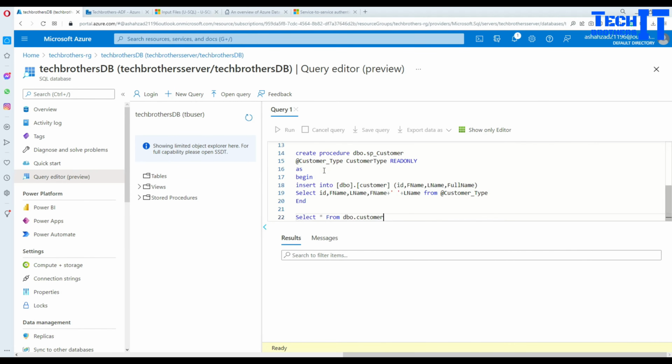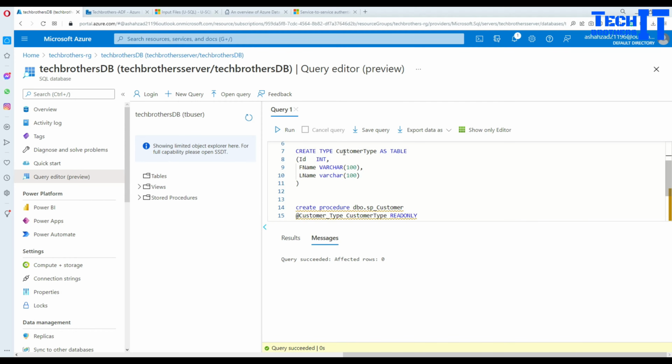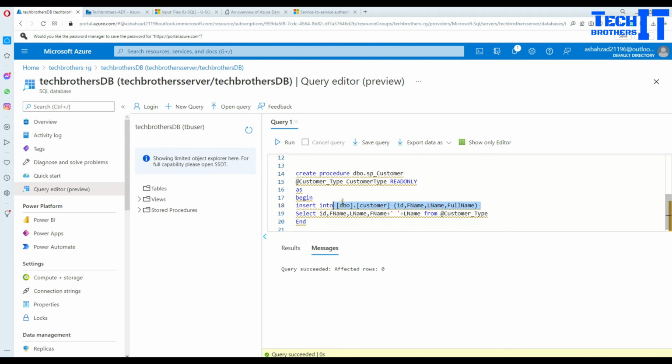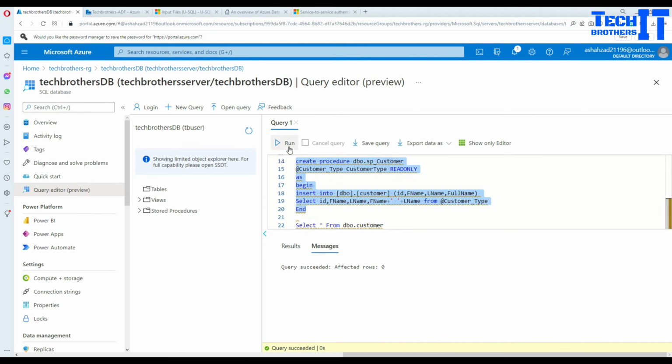As of now we don't have any table, so first of all we will be creating a table. Table is created. Now we will be creating a type. So this is a table value parameter type, right? So we created this type with ID, first name, last name, and then we are going to create a stored procedure, and that is going to insert the values in this customer table, and the values are coming from these columns, and that's our type. Okay, so we are passing these values right there to the stored procedure of that table value type, right? And we are going to create this.